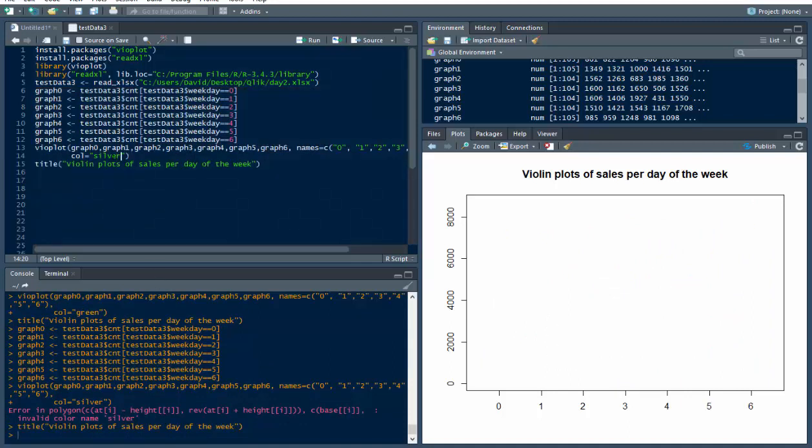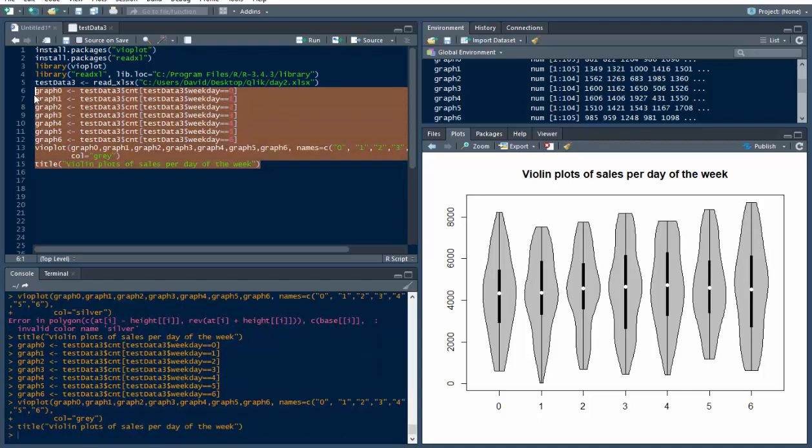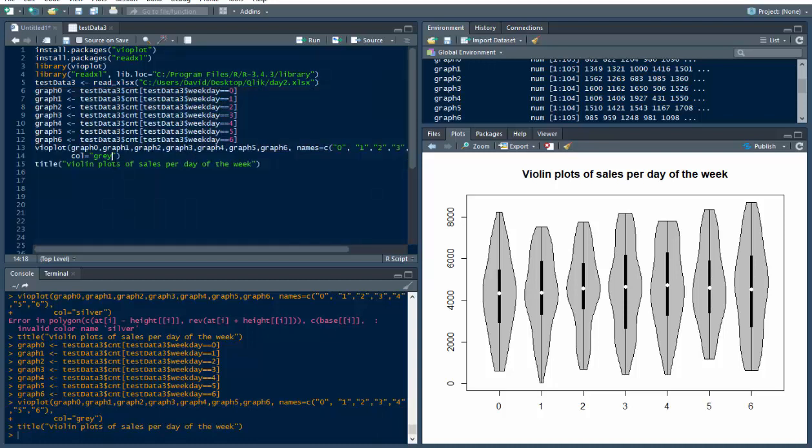Okay, fine. So maybe it knows gray. Gray is probably going to be boring, but let's just try it anyway. Here we go. Let's try it again. There it is, standard gray. We could have picked black, but that wouldn't have been very helpful because you wouldn't see this black bar in this line. But we could pick red. Maybe red would be good.